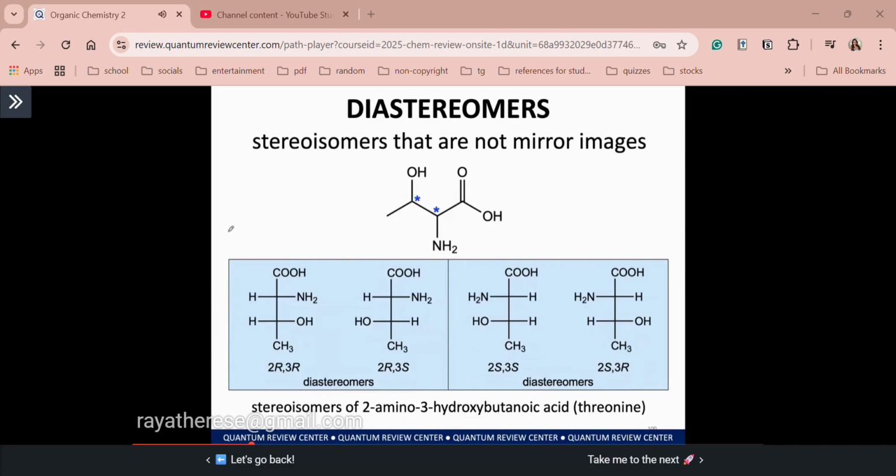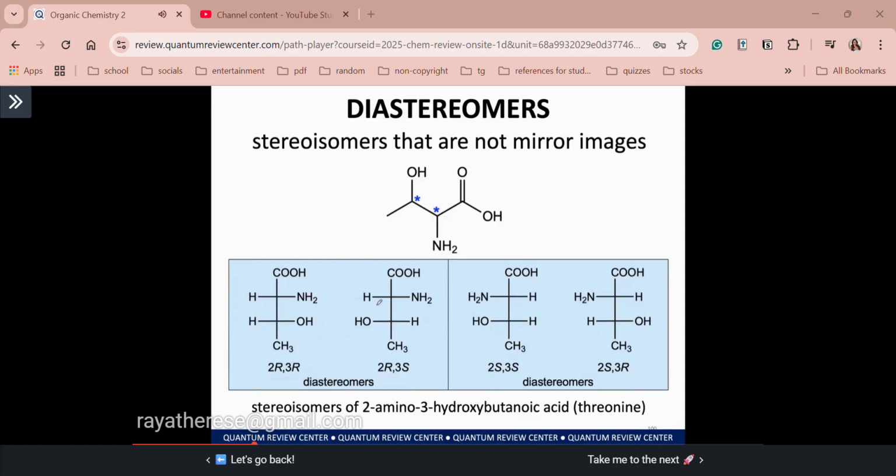Let's double check here in our example. For instance, this pair, they are diastereomers because they only differ at their stereogenic configuration. As you can see, the right side is the hydroxyl group for the 3R, but for this one, it is at the left for your 3S isomer. Again, they are diastereomers. They only differ in one stereogenic center.